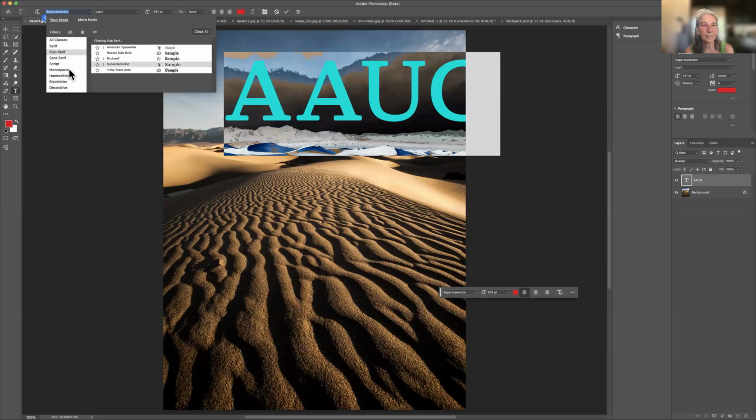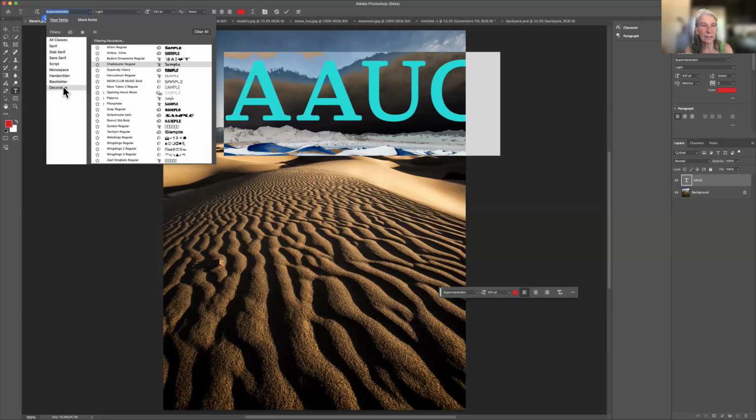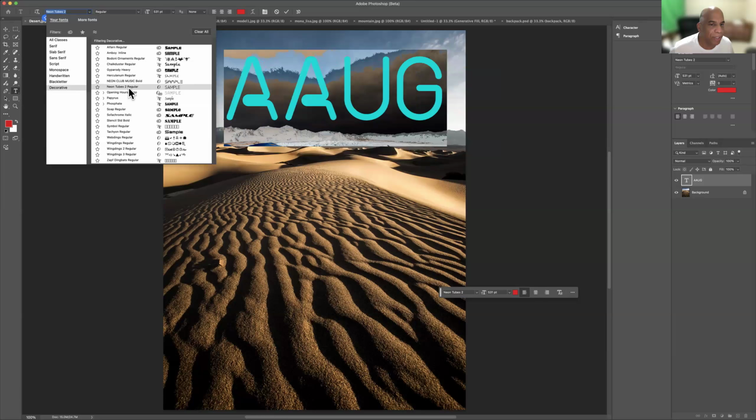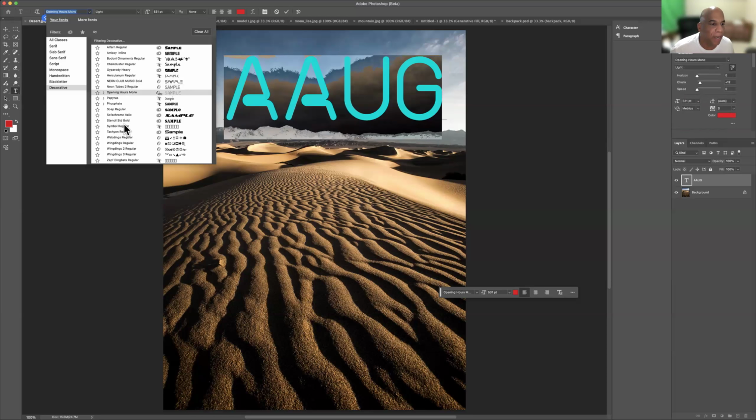So you have monospace, as the name implies, mono meaning one space, so every character takes up the same amount of space. You got handwriting, black letter. I don't know what black letter is. Let's try it. Click it and see what it does. Okay, so decorative. And I use neon a lot. I've done a tutorial on creating neon light. You go to a storefront, you see open, closed neon. Well, that's what that font is great for, creating things like that. And there's some other ones.